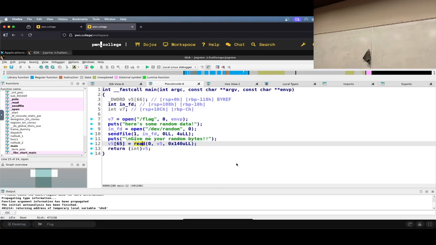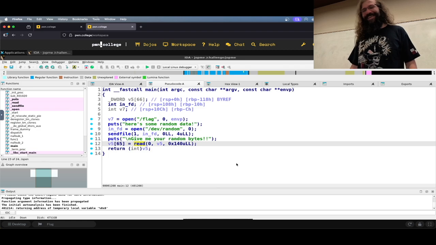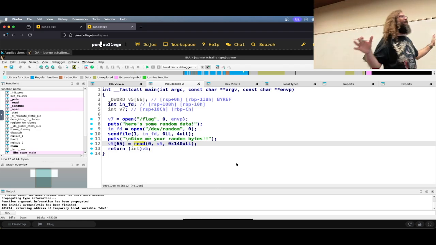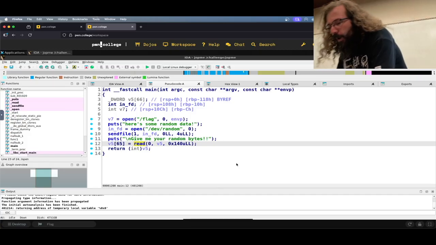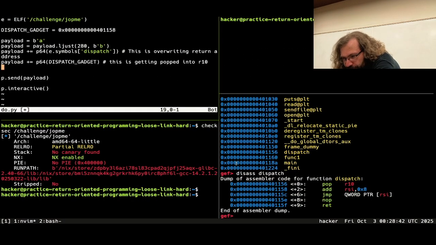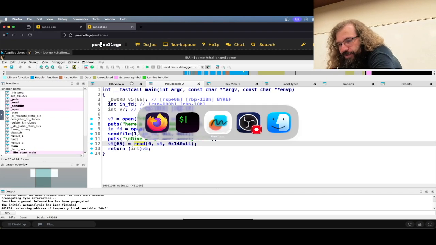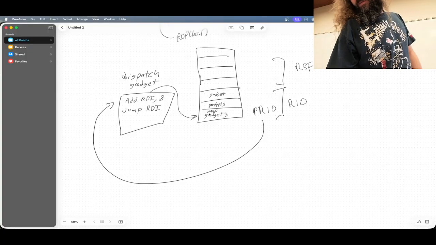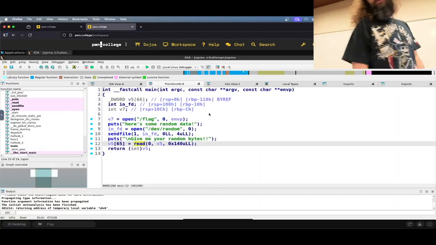And why am I doing that? Well, it's because I want to try and make it easier to understand, believe it or not, rather than harder. So right here, RSI is magically there by virtue of this read call. So I can set R10, and now I want to start building out this job chain. But my question is, at a high level, how the heck am I getting the flag? We still haven't really figured that out.